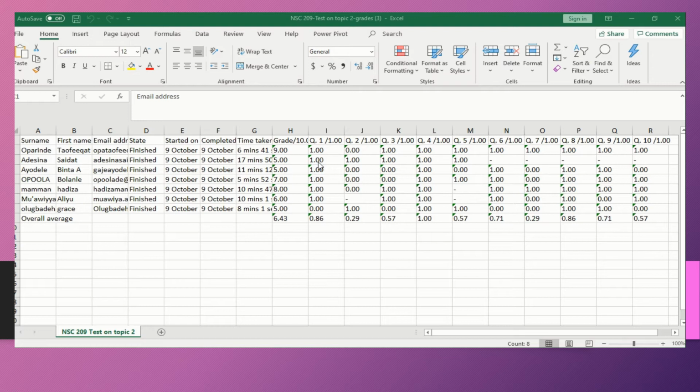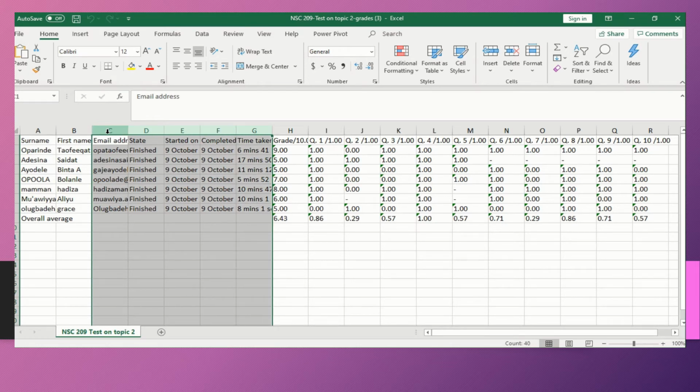So now the next thing the facilitator will do is, yes, this one is very important to him. He doesn't need their email address. He doesn't need the state of the test, whether they started or completed, or time taken.